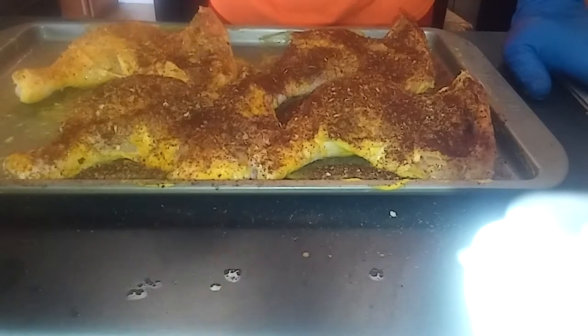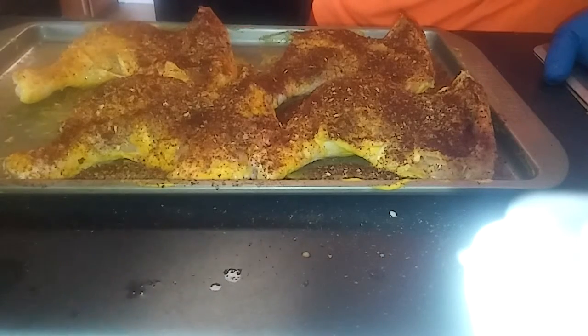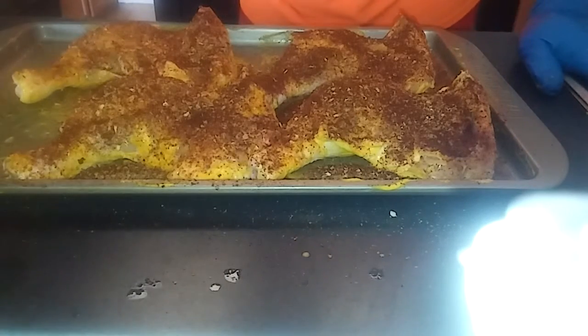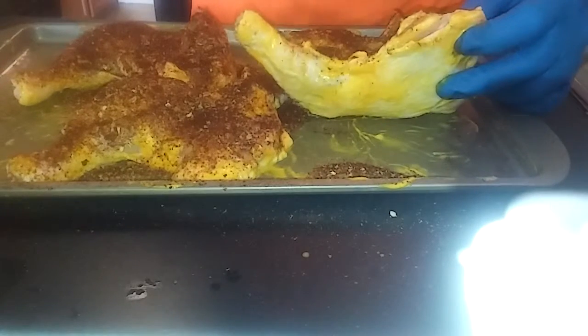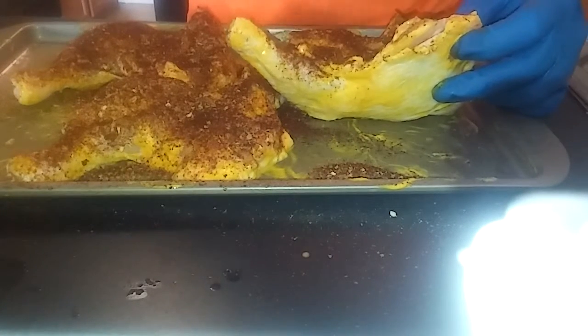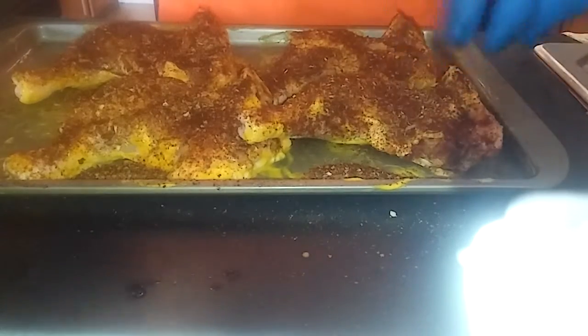And then I'll inject these chicken leg quarters, and I'll show you how. I'll be injecting them with chicken broth. Just a good neutral flavor. Keeps it good and juicy. Really juicy, you'll see. So we'll stand it up right here. Get the end caps. Get all this really good.